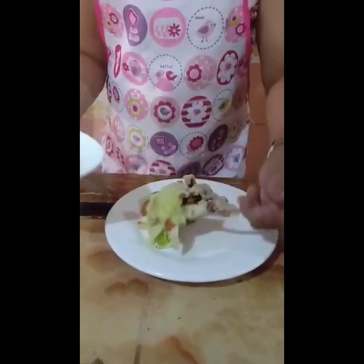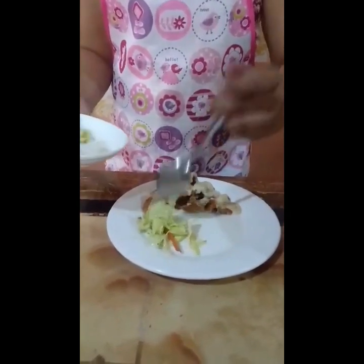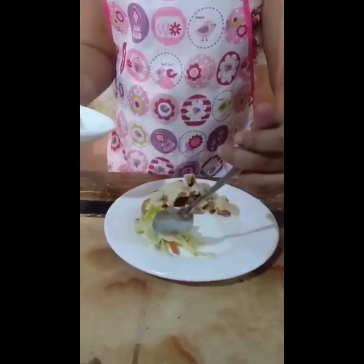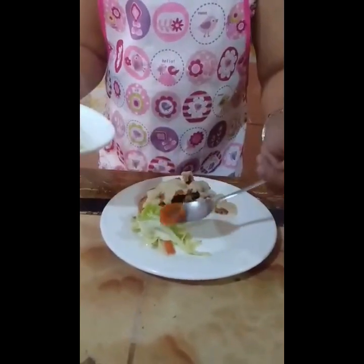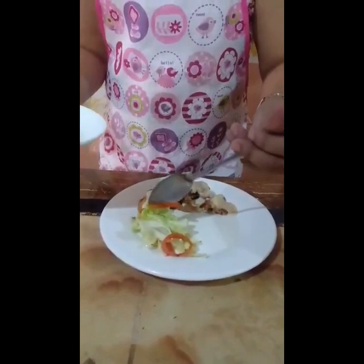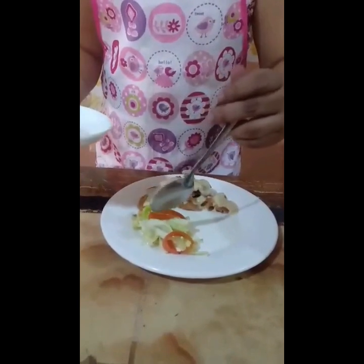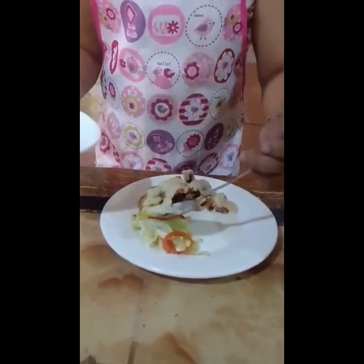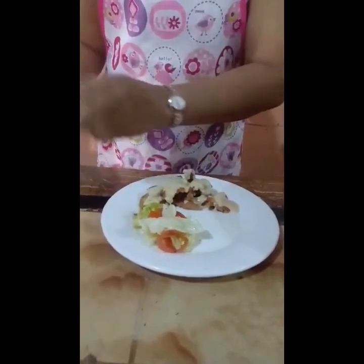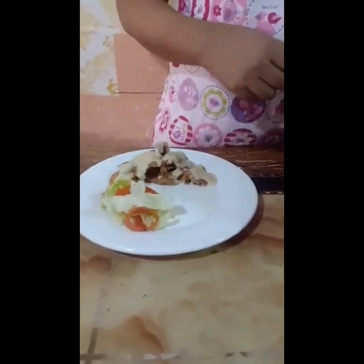Wrong. Make sure to put some garnish on it. Next is we have our starch, which is the Java rice.